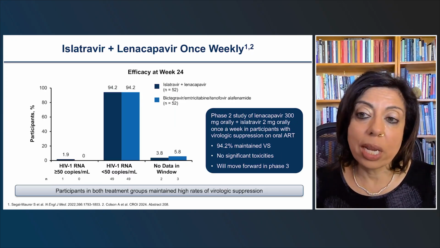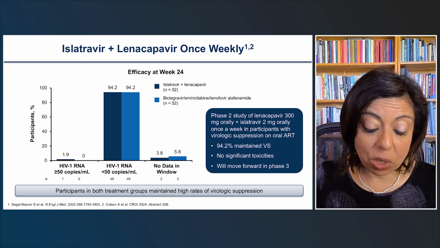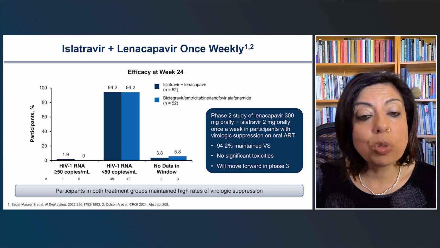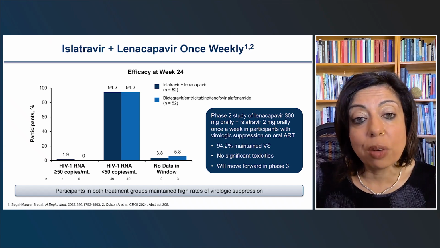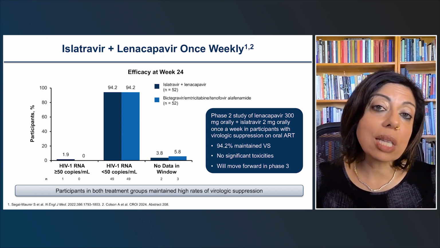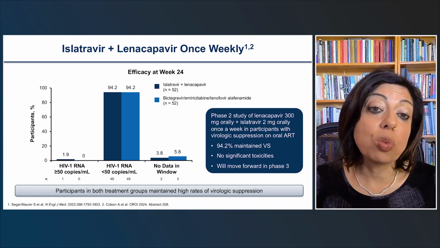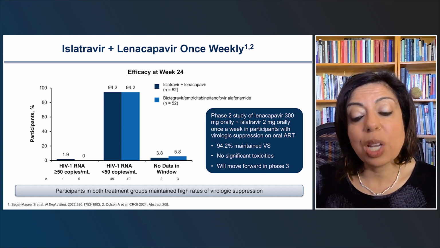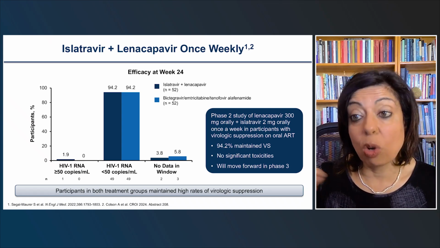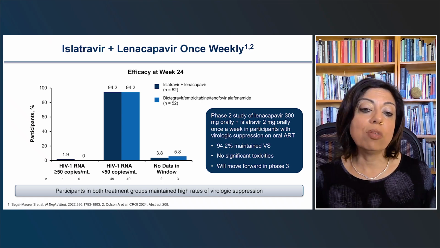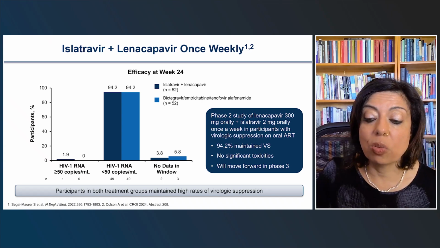There are going to be other long-acting medications that come out, and we're entering a very exciting phase of going into the use of long-acting medications, which can be so helpful for those with adherence challenges. This was a phase 2 study that was presented at CROI 2024 in Denver that looked at a combination of islatravir, which is a new NRTTI, and lenacapavir given once weekly. These were participants who are virologically suppressed, and switching over to that once weekly oral pill of islatravir and lenacapavir showed high rates of maintenance of virologic suppression. So this drug combination is entering phase 3 trials.